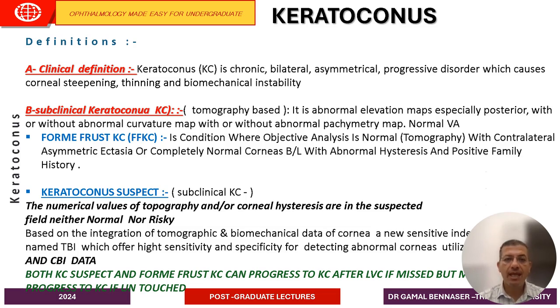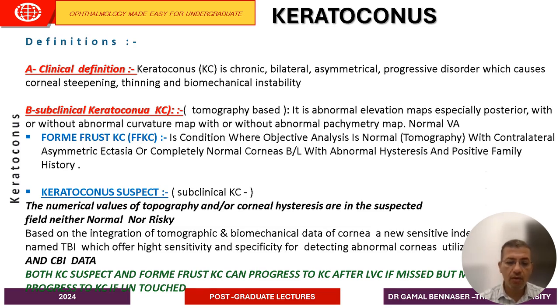Now, this entity of subclinical keratoconus is very important because these people might not progress to keratoconus if we don't touch them. This is important because if we diagnose them as subclinical keratoconus, we just need to follow them. Some people will progress to evident clinical keratoconus, and some people will be stationary for life unless we interfere with laser vision correction. So this is important for screening for laser vision correction. If we see this patient, better not to do laser for them. But this doesn't mean that they have keratoconus. They might be stationary and there will be no progression. Because keratoconus, when you say this, is a stigma, the patient will have a progressive disease. So we cannot say that they have keratoconus, but we say that they have keratoconus suspect or subclinical keratoconus.